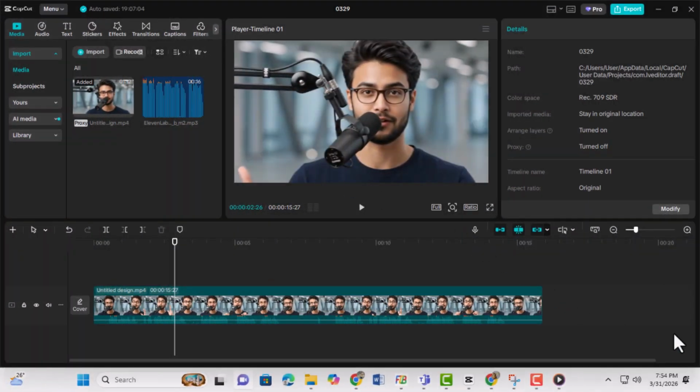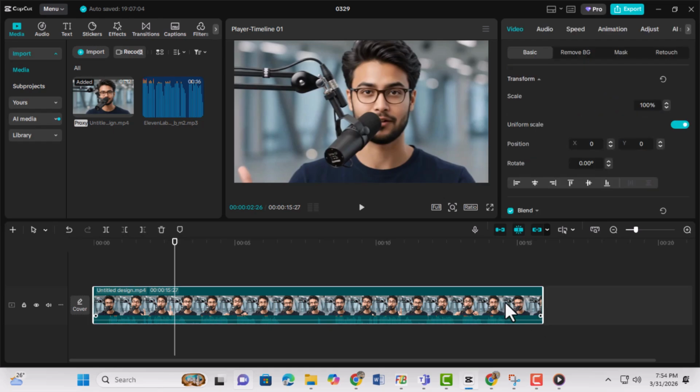Before we start, make sure you have CapCut installed on your PC. Open your CapCut project and let's get started. I've already imported a high-quality background video to the timeline. To make the glass effect truly stand out, choose a background with some color and detail. If the background is too plain, the frosted glass look won't be as visible or impressive to your audience.